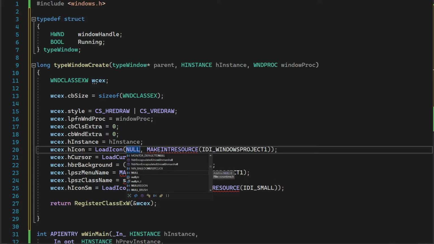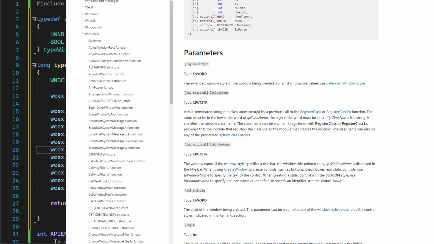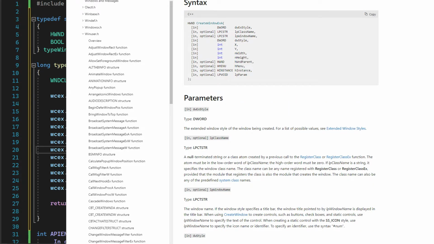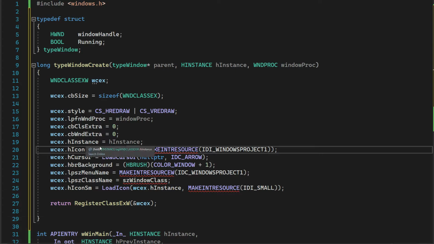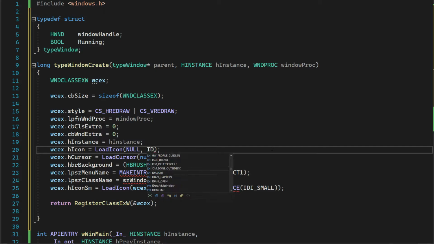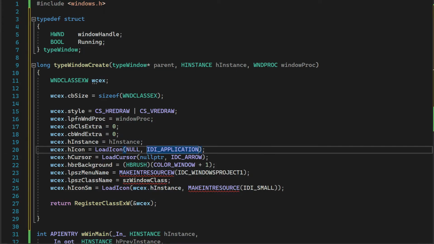Okay, I'm gonna read off the Microsoft documentation. Okay, load icon. It's null. What's the best thing? It's IDI application. Okay, IDI application. That's the basic icon.